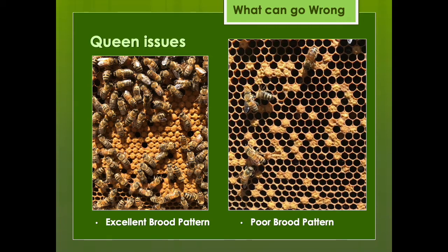Or maybe the bees are overwhelmed by varroa mites, and this is what we call parasitic mite syndrome, where the mites are all through the brood and the brood is dying and being removed by the bees, especially if you have hygienic bees. So the pattern on the left is what you want to see, and if you see the pattern on the right, there's some problem going on. It doesn't always mean a failing queen. It could mean disease or something else. But you definitely need to take a closer look to try to figure out what is causing that poor brood pattern. And then once you figure it out, you need to do something about it.